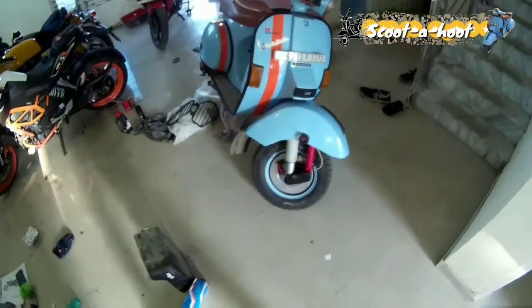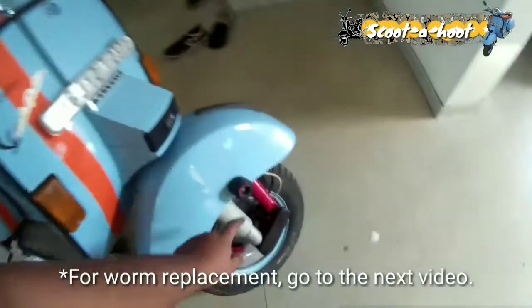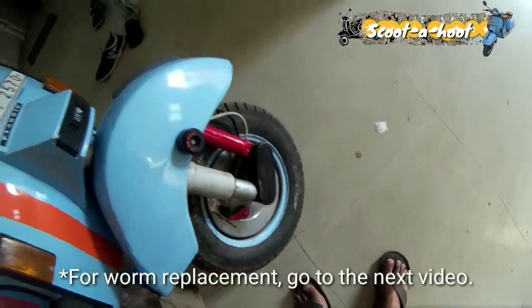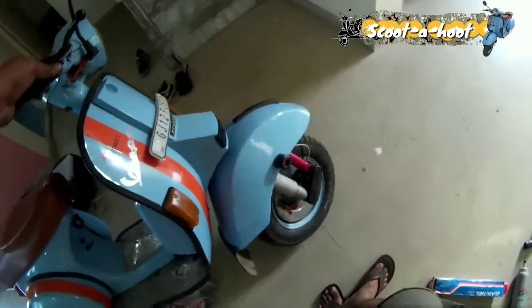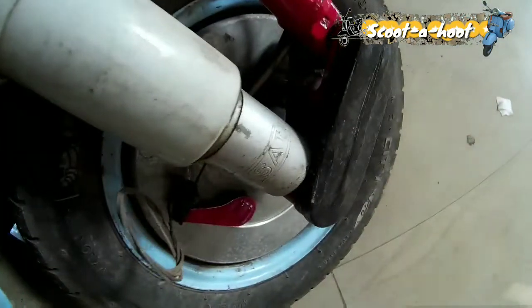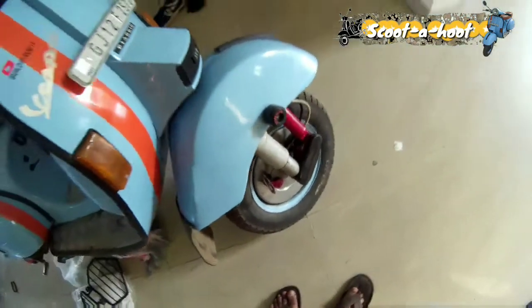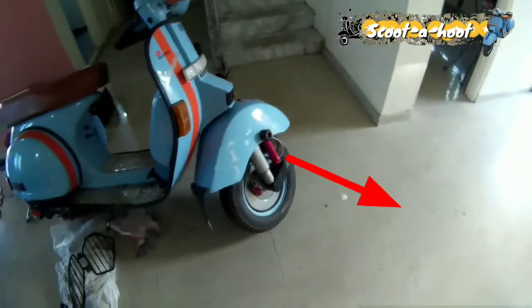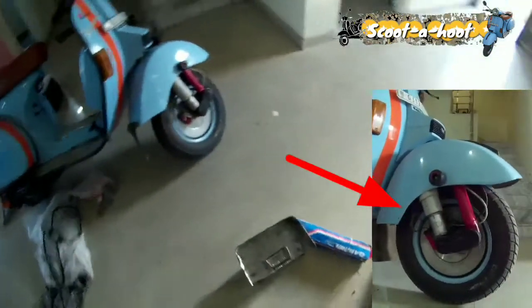And today we are going to change the front suspension and the worm. I've got the original worm and the original suspension. These were the duplicate ones, some SAI brand, and it's swinging like anything. It goes down, it dives a lot. I'll show you in a video. Let's take a look at how it dives. And that's the original unit.